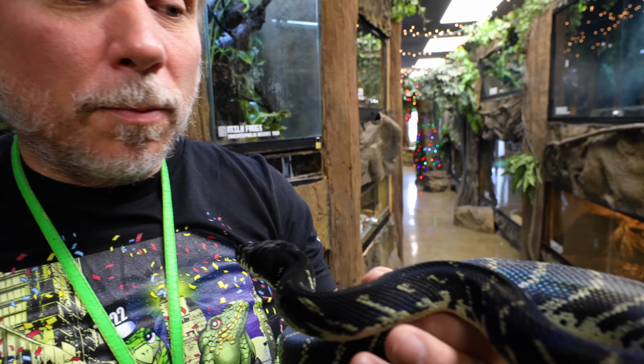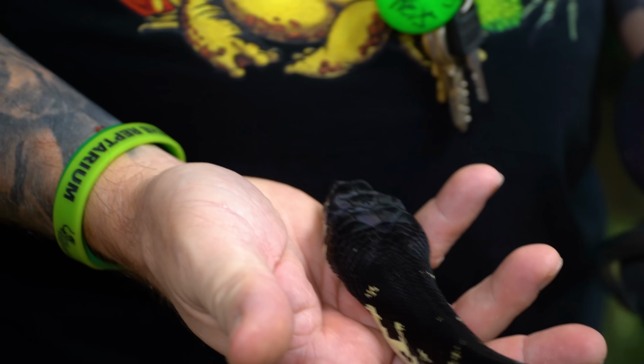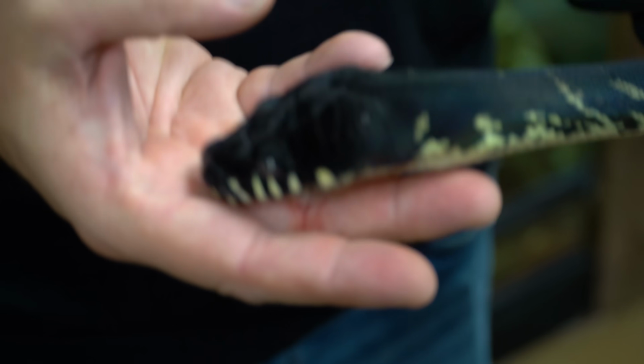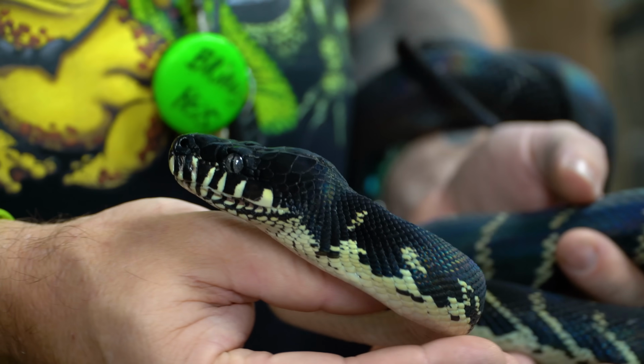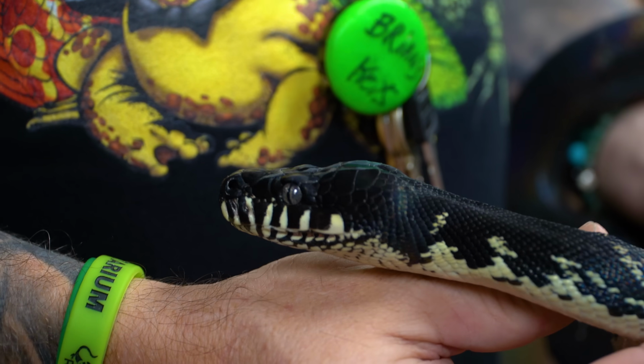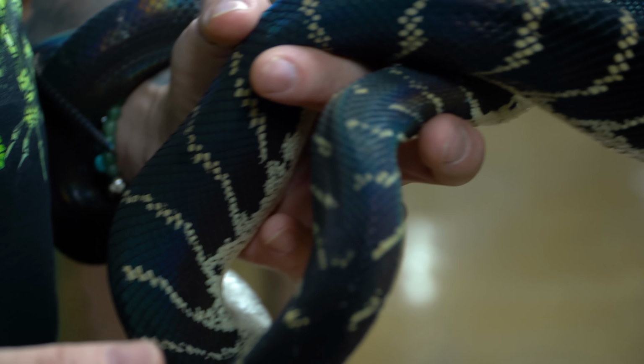They're really an incredible animal, and they're born kind of with this rusty color and then turn this beautiful jet black. Probably one of the most iridescent snakes you can find. Absolutely wonderful. They get about 9 to 10 foot long. Pretty girthy. So this guy here, whose name is Bugatti, is actually only about half grown and doing absolutely amazing. Definitely one ripper of a snake.